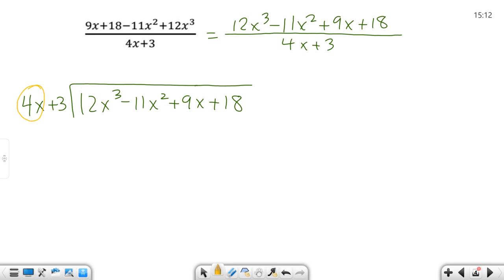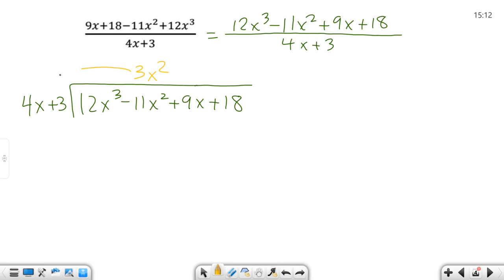Okay. So 4x and 12x cubed, what do you need to multiply by 4x to get 12x cubed? Well, 4 times 3, and then I have 1x here, and I need 3, so I need 2 more x's, so I need x squared, okay? And the reason I write it here is because there's my x squared column, okay? Everything with x squared goes there. That way I don't get confused and write an x squared here, because I can't have 2 x squareds in a row, and this is my x column, so I can't do that, all right?